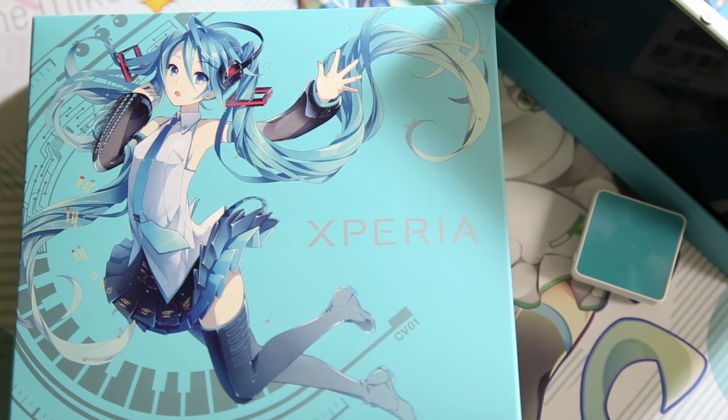So this is the Sony Xperia featuring Hatsune Miku phone. I know it's quite late because this phone has already been out for a long time, and I just did a review today. I still hope you guys enjoyed it.